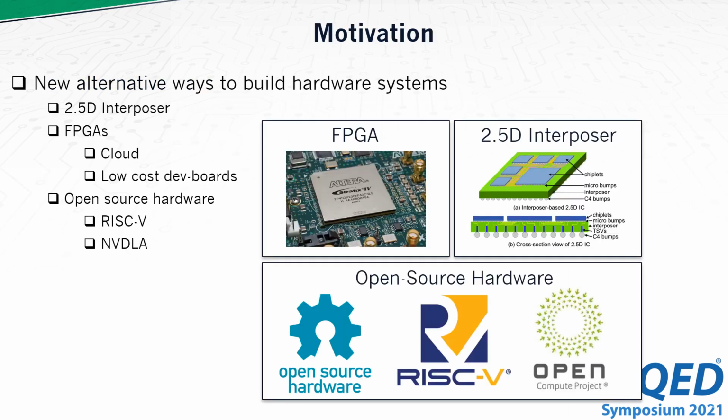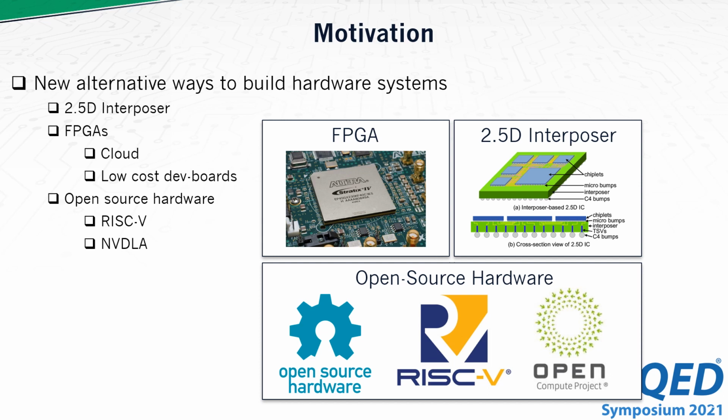A new trend in the production of SoCs is rapid and low-cost development using platforms such as FPGAs and System in Package using 2.5D silicon interposer technology. System in Package allows us to achieve higher yield with close to system-on-chip performance and enable design reuse of optimized components in the form of chiplets.